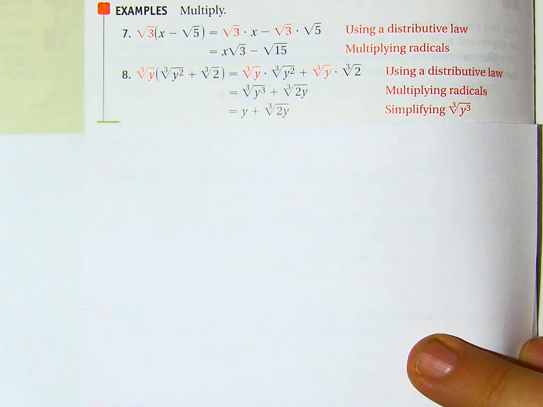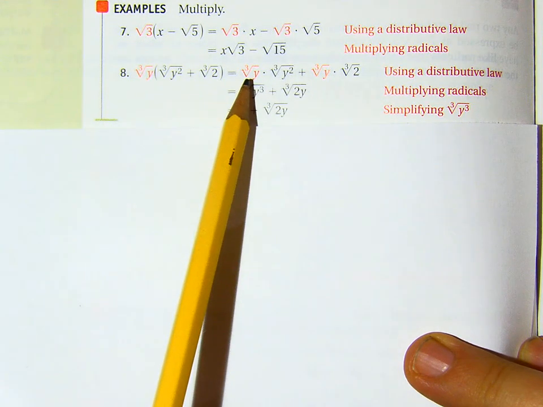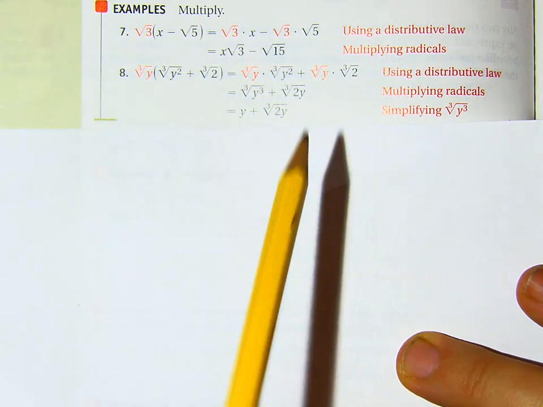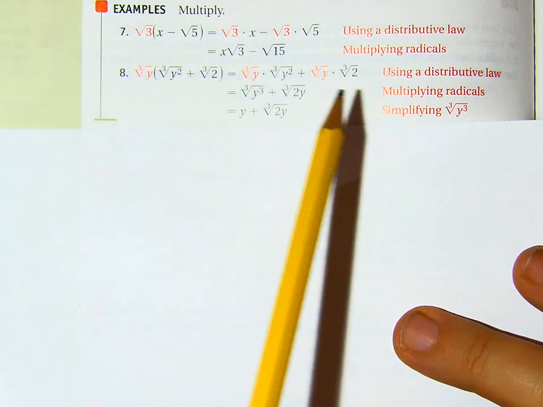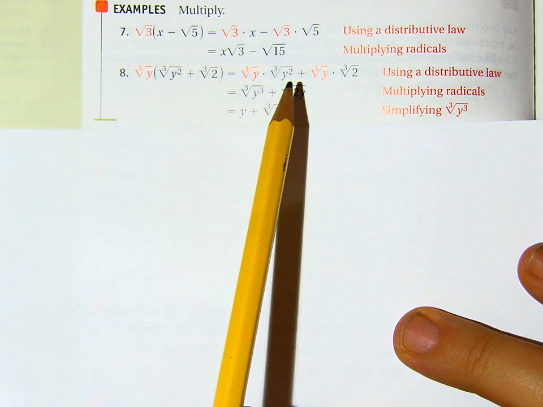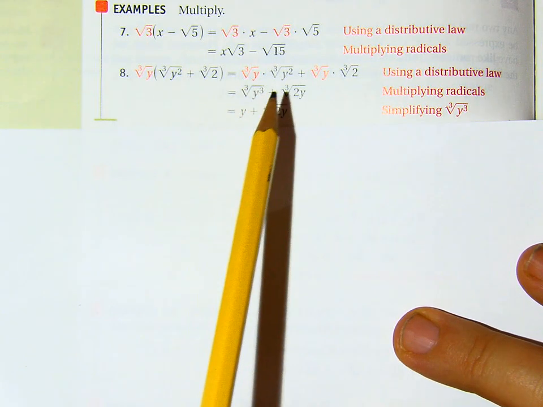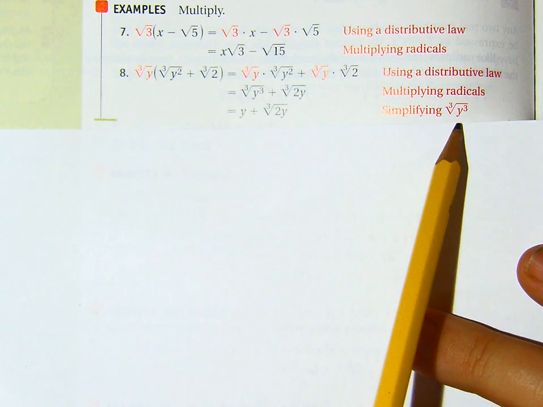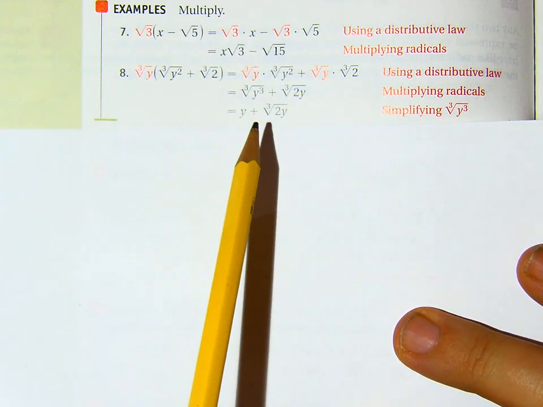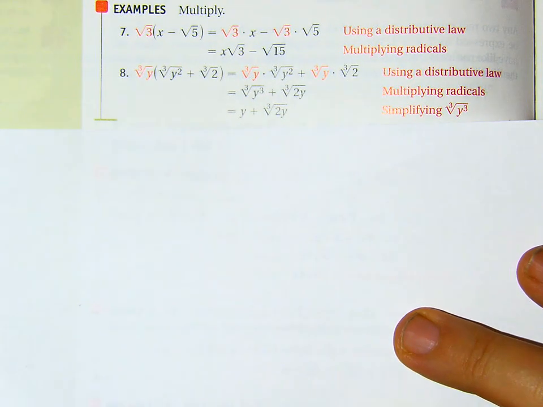All right, so example 8. Again, we're using the distribution law, so each one of these is going to be multiplied by the cube root of y. But something else happens here, where these just combine underneath the arc. We actually end up over here, when I have y to the 1 and y to the 2nd, giving me y to the 3rd. All of a sudden I can say, well, I can simplify that 3rd root of y to the 3rd down to y. So same distribution law, but it just says one step further in terms of being able to simplify.